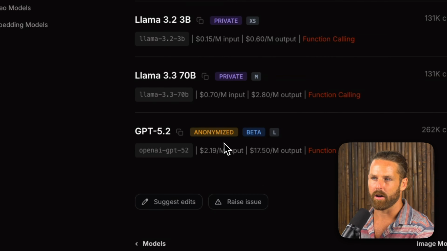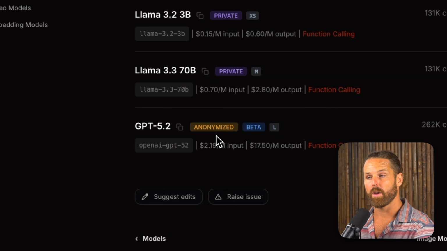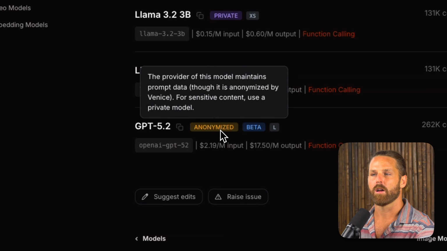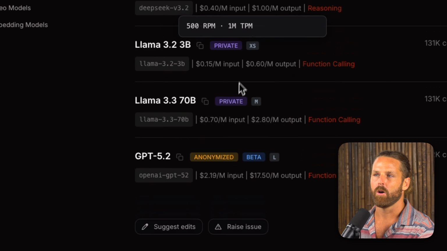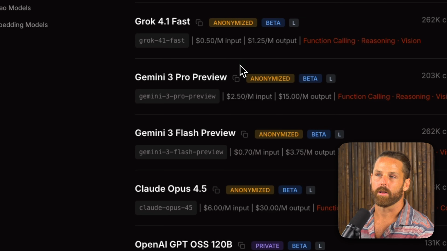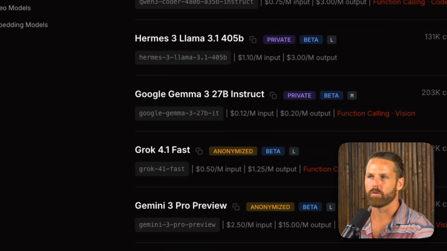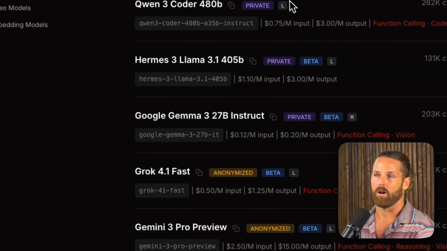So when we're vibe coding an app and we want privacy using Venice AI, we must make sure we're using a private model. If it is anonymized, it's not going to know who we are exactly. But if you have names or sensitive data in there, this will go to OpenAI or Anthropic or Google, etc. So when it's important to stay private, ensure the models you choose for your processing are private.